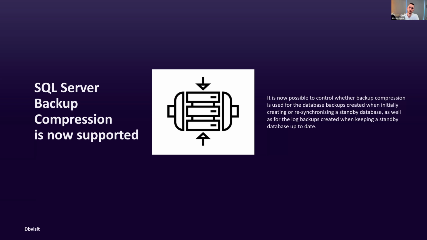So we've got a new page in our backup settings menu, and that allows you to select what type of backup you would like to be compressed and to set the settings for doing that. Depending on the type of data in your database, this could be very important. So if you're storing data that is easily compressible, again, text data, non-binary data, this could save you a lot of disk space. It also plays well with some of our other features.